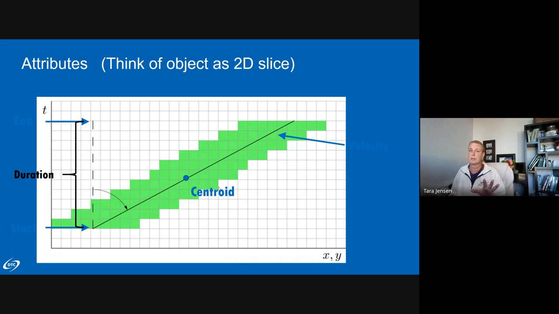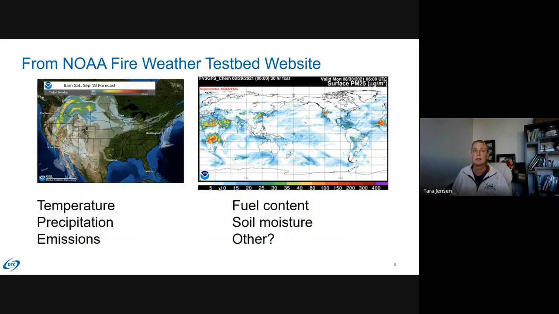So I just wanted to give you a little bit of a sense of how we might be able to use some of our more advanced techniques for fire spread. And that's going to be part of the JTTI project that Amanda was talking about. And then if you're thinking longer term for subseasonal to seasonal, once again, I'm reiterating one of the images that we had last training series, just pulled some ideas from the fire weather testbed, things that they're going to be looking at.